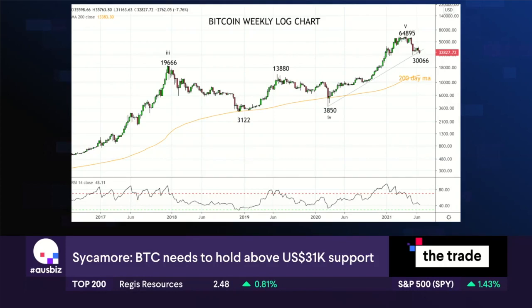And additionally, if you zoom down onto the daily timeframes, the actual rally from the 30,000 low from mid-May over the past 4 to 5 weeks has displayed more corrective qualities rather than impulsive qualities. So what that's saying to us is, look, Bitcoin's not ready to get the heck out of here yet. There is a real chance we're going to see a fresh low, I think, in Bitcoin. Whether that low is down towards that 20,000 area or 25,000 remains to be seen.